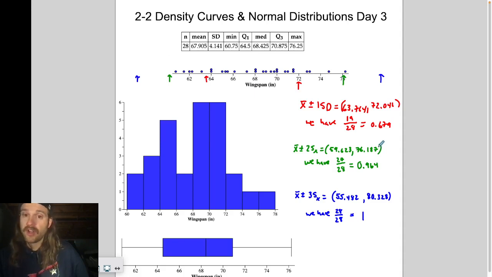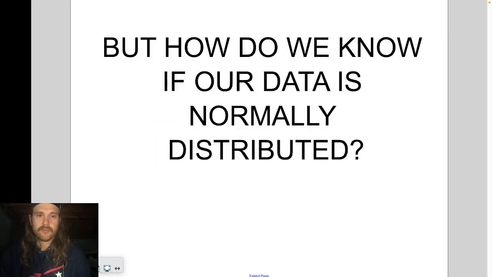And then within 3 standard deviations, we have our blue lines. We have all of our data, 28 out of 28 observations. So when I'm looking at these, this is raw data from our class, 68, 95, and 99.7. It looks like this data is pretty normal based on the empirical rule. So that's pretty exciting. And we only really have one more check, and we'll get to that in just a bit. Okay, let's keep going.